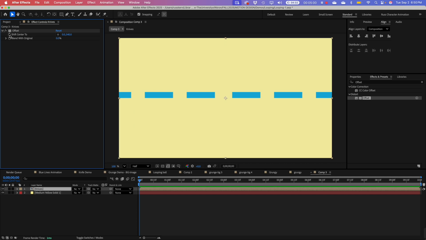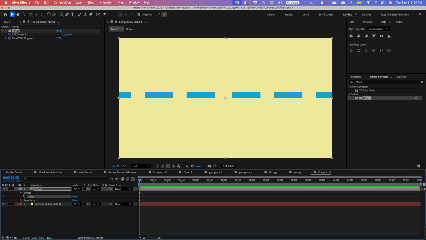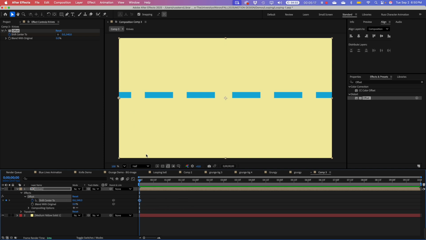And then I want to set a keyframe for that. And if I open up my layer down here, the effects, I can see that keyframe down here. There we go. All right, and then I'm going to bring my playhead out to 2 seconds.